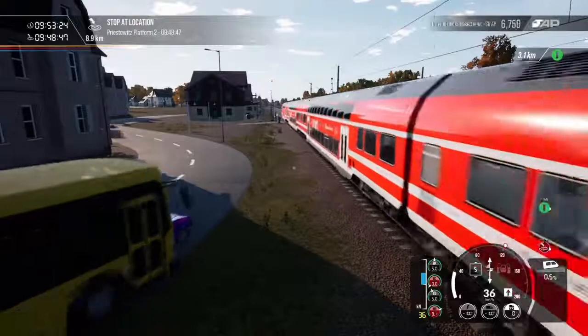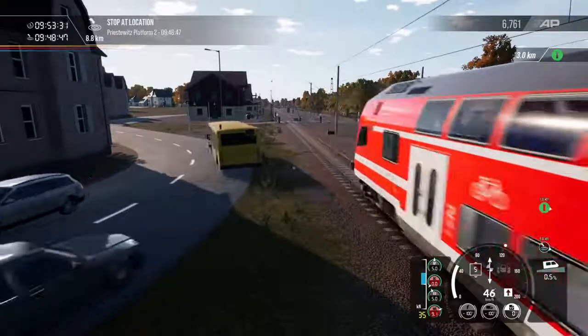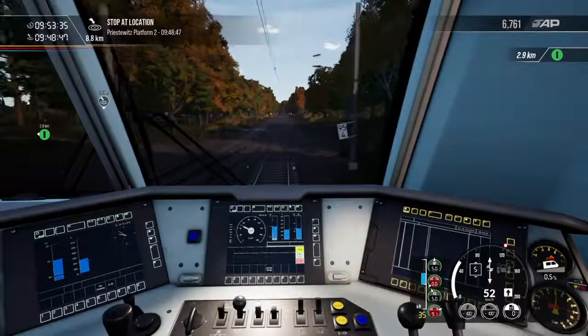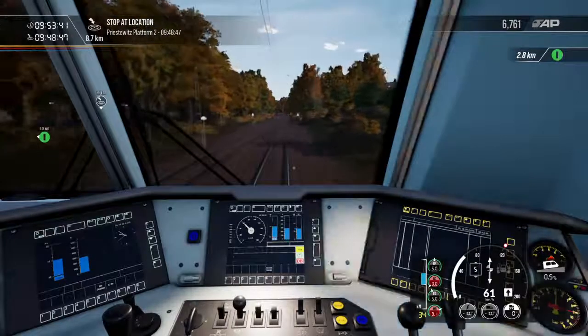Take a look at it going by. Oh, that is awesome. That couldn't have worked out better, that bus going by. Nice. But it is an enjoyable game. It's a really chill game. And the CSX trains, man, I love the freight stuff. I really do.